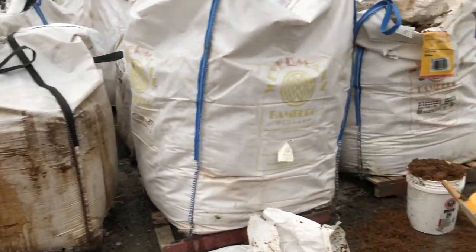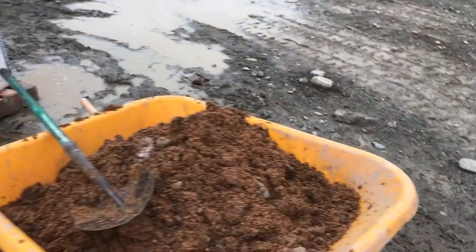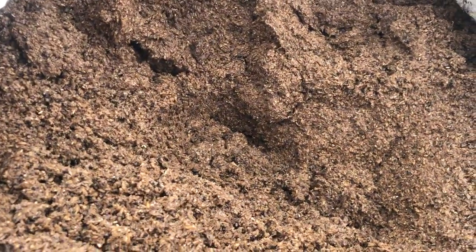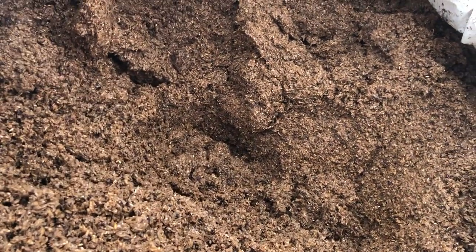And the photo that I took of it is what the top looked like. The good news is that once I took that top layer of mold off, it looks pretty good. It smells good. I don't smell any rot. The cows are certainly eating it.